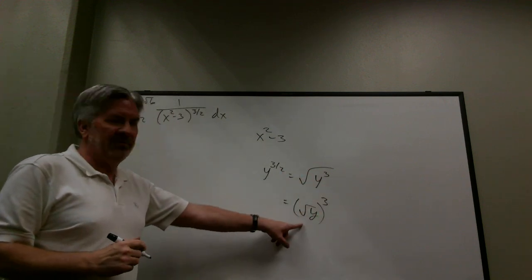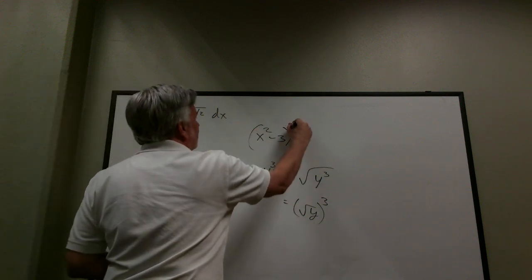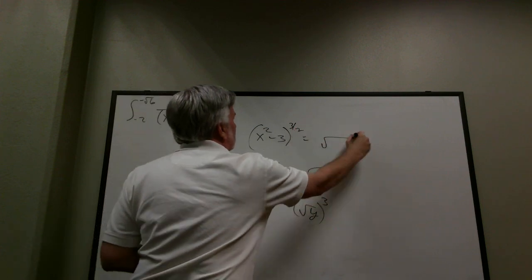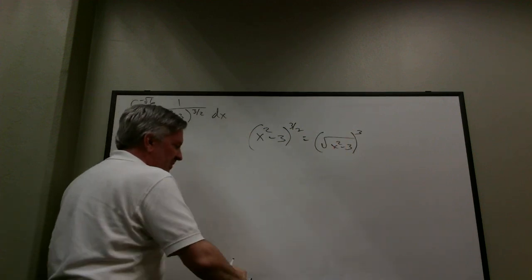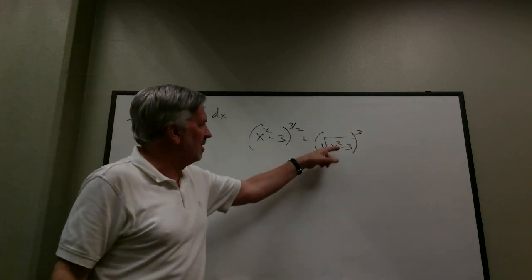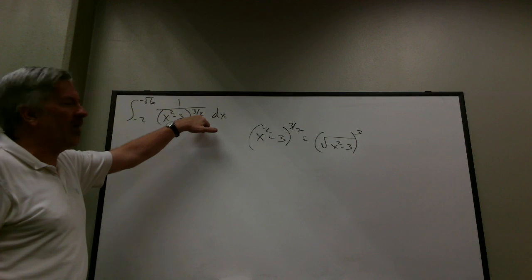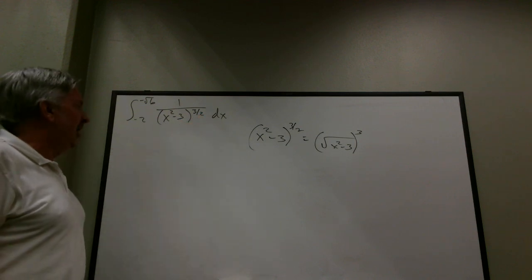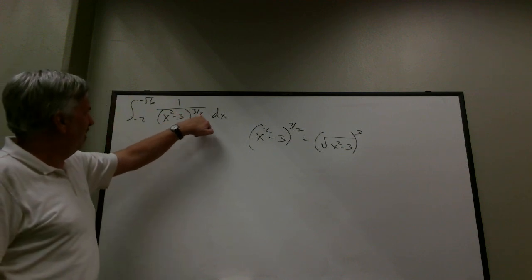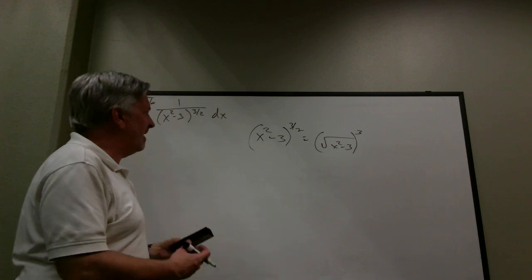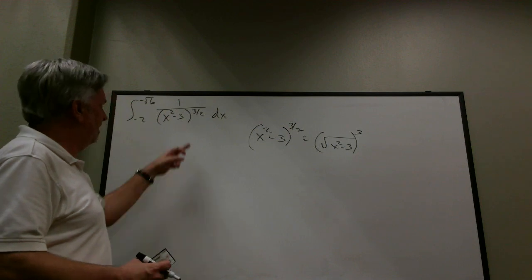If you think of this in this context, think of this as a root to a power. Notice x squared minus 3 to the 3/2 is the square root of x squared minus 3, all cubed. Now you can see it fits this section because it's the square root of a variable square minus a constant. So don't let the 3 throw you. It's the square root that puts it in this section. Even though you can do trigonometric substitutions in problems that don't have roots at all, don't let the 3/2 throw you. That's how I'm thinking about this: the square root of x squared minus 3, but then the whole thing cubed.